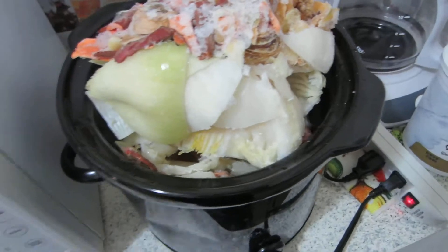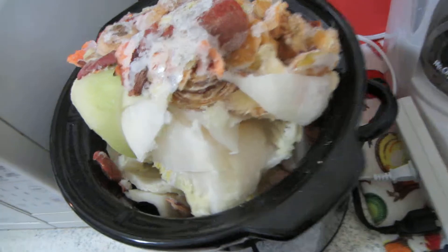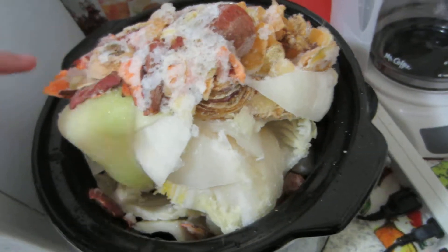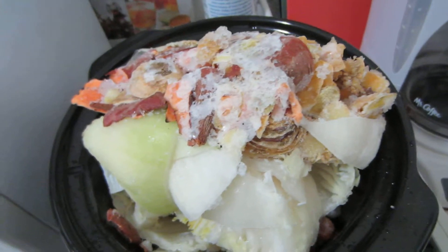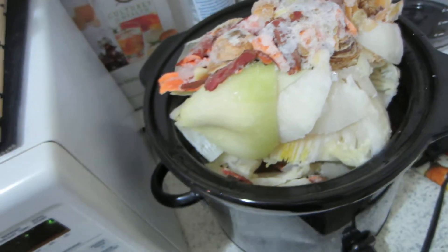The beautiful thing is this is a great sustainable way to make your own stock and it's really good for the environment — it helps prevent waste. All of this can then be composted, fed to the chickens, or made into dog biscuits. Really, your own imagination is the limit.